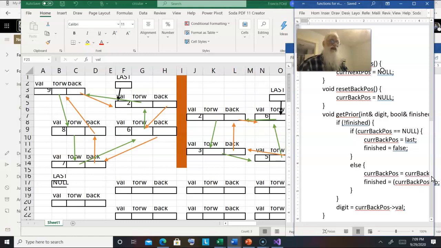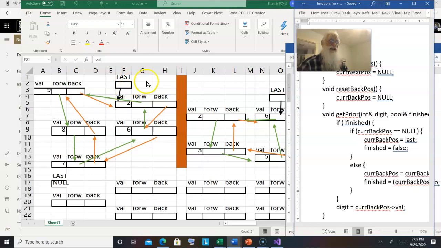So we look. I send in false for finished. So if the current back position equals null, it does. Current back position equals last. Remember, what we had here set our current back position to null. It didn't change last.